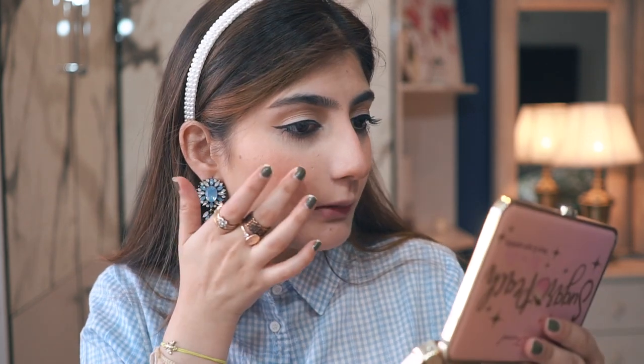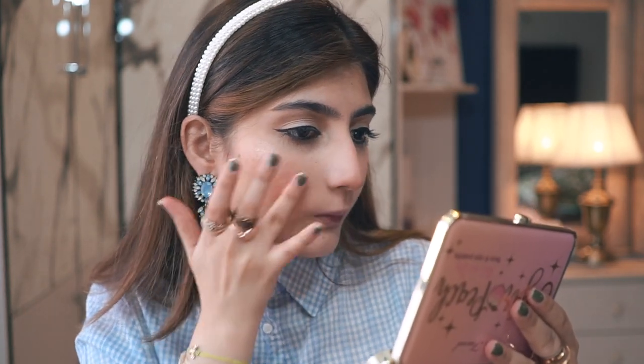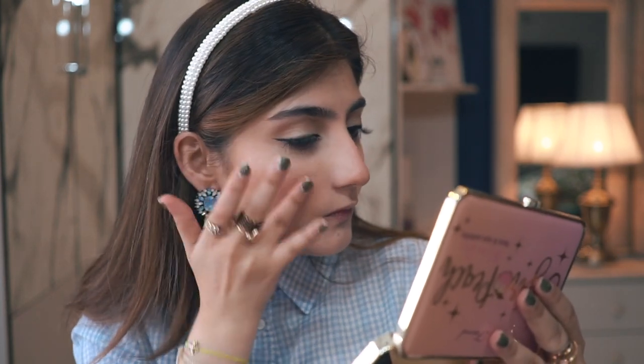So I want to put highlighter but मुझे इतना नहीं लगाना कि मुझे लगे कि पसीना आ रहा है, just like a little bit. तो वही मैं use कर रही हूँ अपनी Too Faced की Sugar Peach. This is a beautiful palette. अगर आपको highlighting palette चाहिए, I think this is probably the only palette you would need. तो मैं इसमें Peach Pearl use कर रही हूँ, which is this color right here. I'm just gonna take this, and by the way, it smells of peaches. Halke se isko, just gonna pop it on my cheekbones, halka sa idhar, just like very gently placing it on my cheeks.